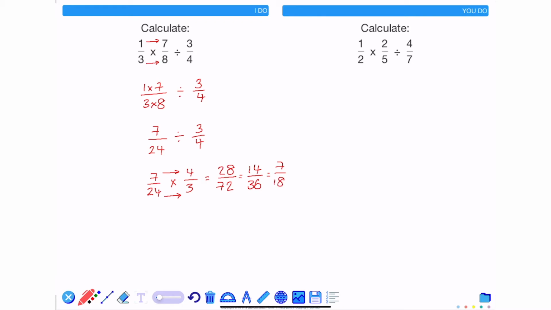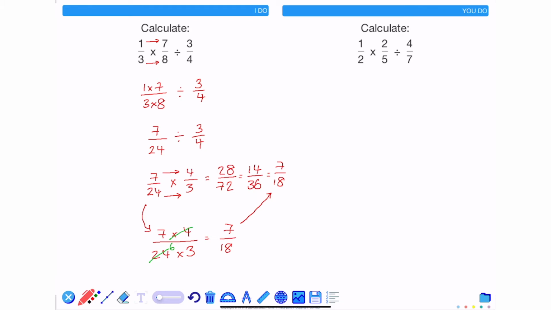Now we could have answered this question slightly differently at this point. That 7 times 4 all over 24 times 3 is what I would have done at this point. But we can actually cancel out common factors. 24 is divisible by 4, so I can divide it by 4 and get 6, which means that if I've divided the bottom by 4, I've got to divide the top by 4 as well. Here you'll see that I'm left with 7 as my numerator, and 6 times 3, which is 18, as my denominator. And I get to the answer a lot quicker through simplifying first.